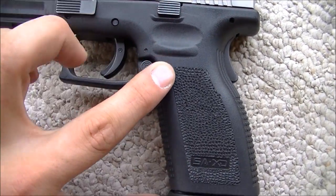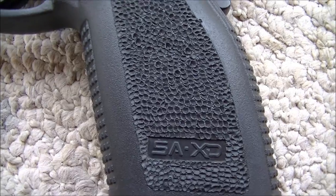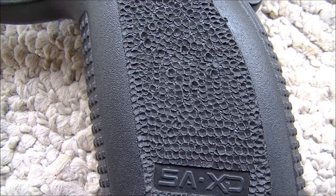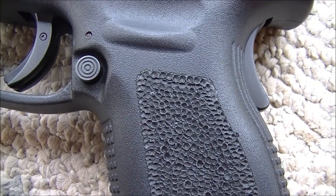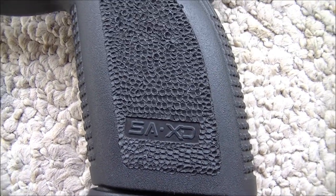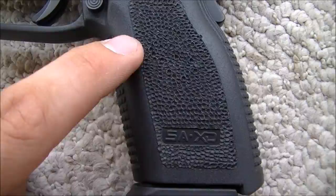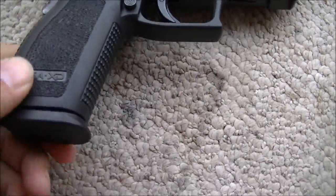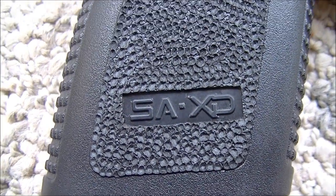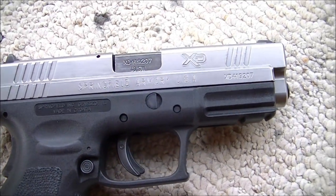I love this handgun. The minute I got home I stippled the grip — these guns are known for not having much grip surface. I got out the old wood burner. A lot of guys use soldering irons, but I used the wood burner and stippled the grip. First time I ever did it, never practiced. I figured it couldn't take too much of a genius to put some divots into plastic, so I just went to town. I don't think I did too bad.